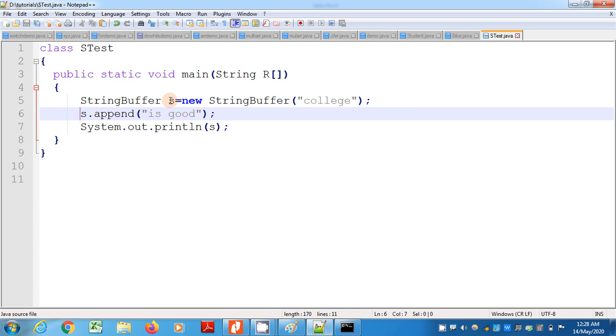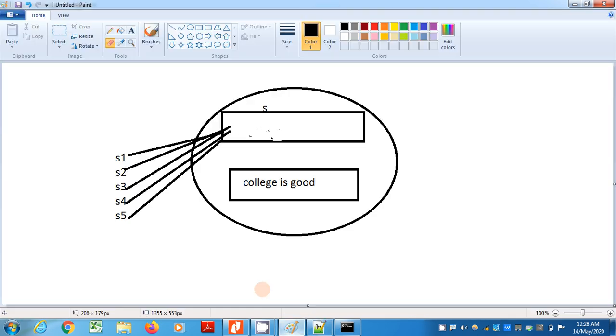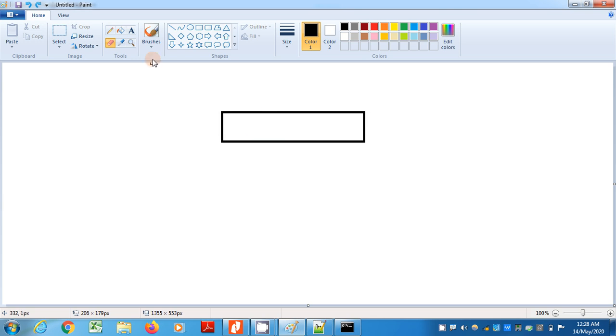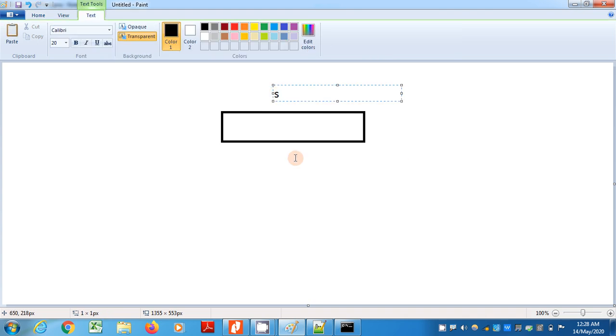What does unsynchronization mean? Two programs will come and access it at the same time. What is the disadvantage of unsynchronization? See here. Here I have a variable s created with StringBuffer or StringBuilder.